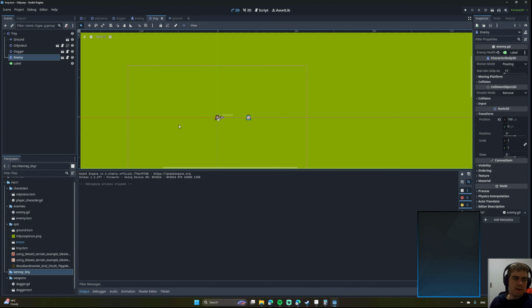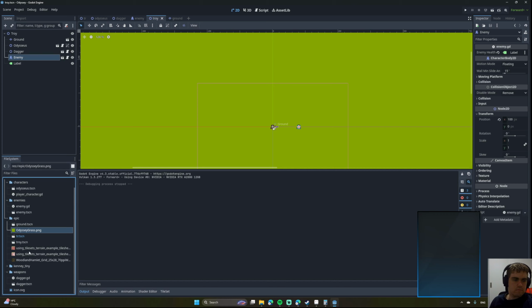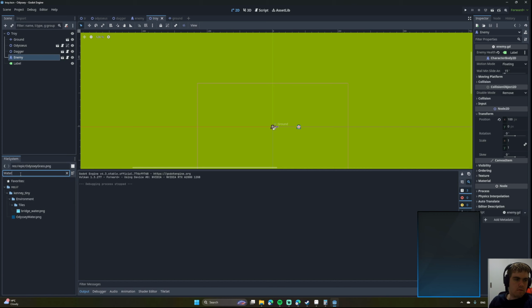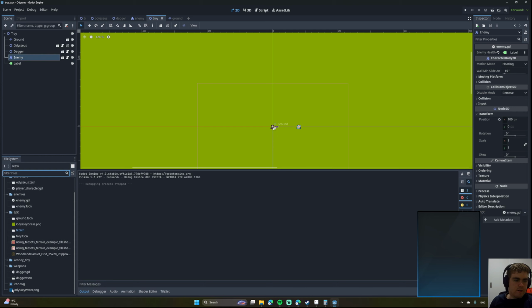At some point I will make a proper tile set, but for now, where did I put that? Aha. That can go out, that can go into there.